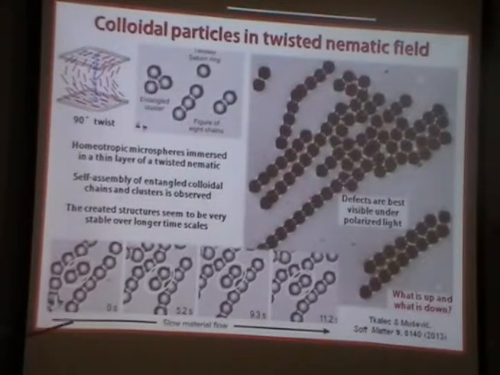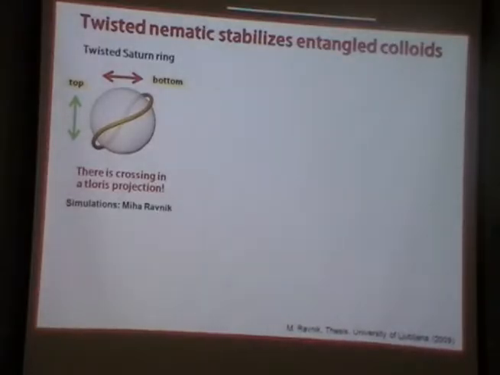And these loops, so entangled defects around the spheres, are even better visible. I don't know whether you can see here, but I think you can, under polarized light. So if you have crossed polarizers, you can see quite nicely that these loops go above and below the particles and make some kind of crossings in the middle. So what is up and what is down? This is one important question, and you can answer this just by thinking about the orientation of the rubbing, so how the molecules close to the substrate are oriented on the bottom and on the top surface. Because you know that a defect line of this kind, this minus one half disclination, tends to orient perpendicularly to the orientation on the substrate.